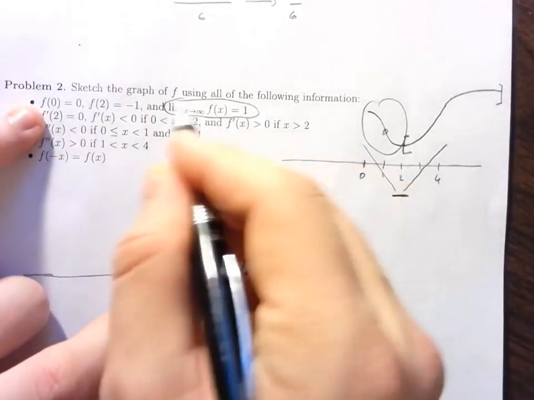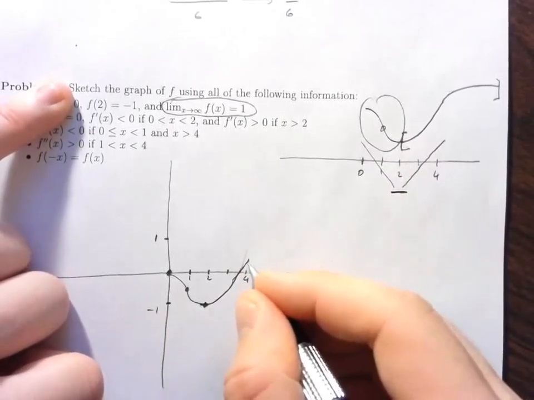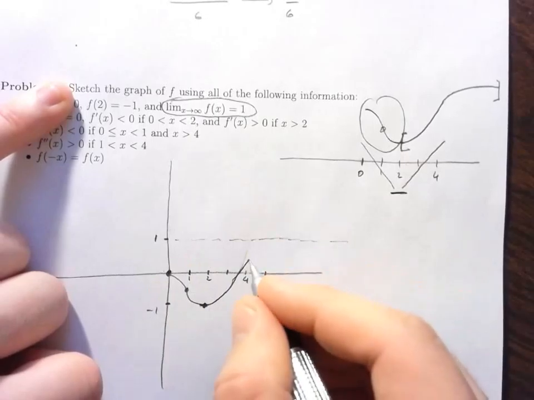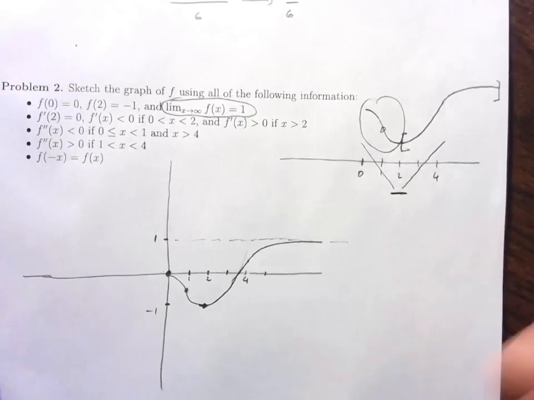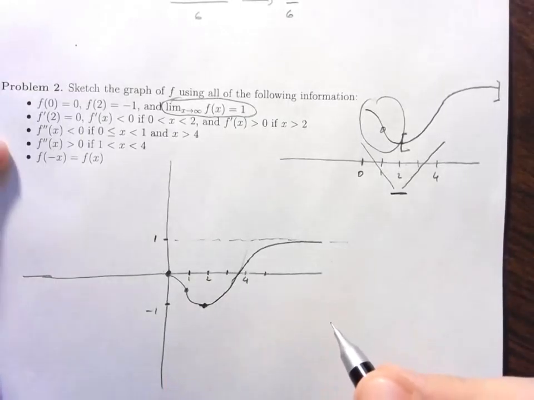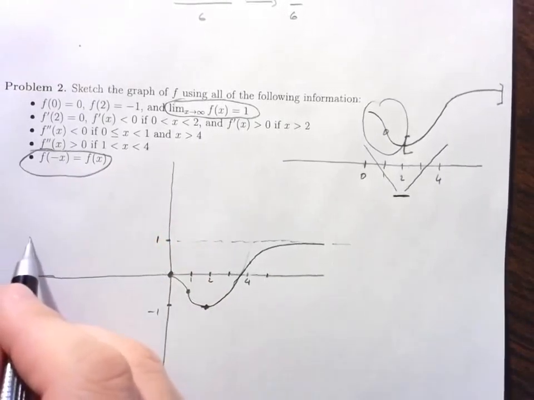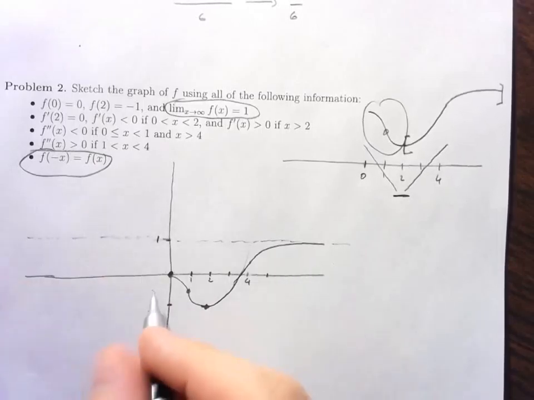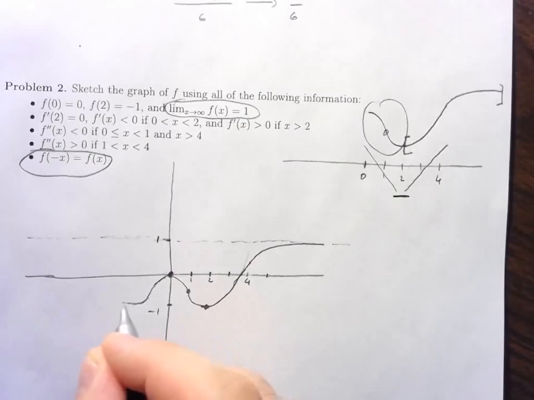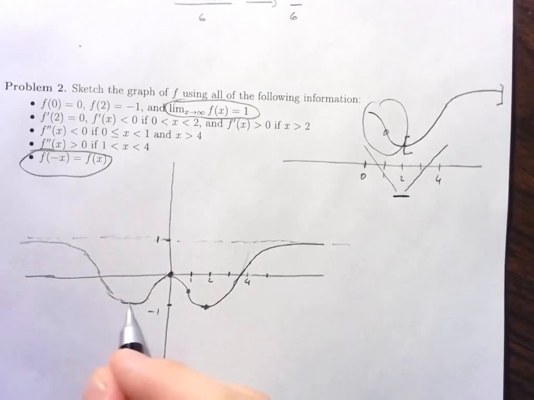And notice I have a horizontal asymptote at 1, so let me fix this a little bit. Maybe I'll go up to here. Then I'll start to level off towards that asymptote, just like so. Okay, so that's what the graph should look like. But notice I have an extra condition which gives me some symmetry in the graph, right? And this is basically saying that I get to reflect this over the y-axis. So everything that I have here, I'm just going to copy it down, and that's essentially the final graph.